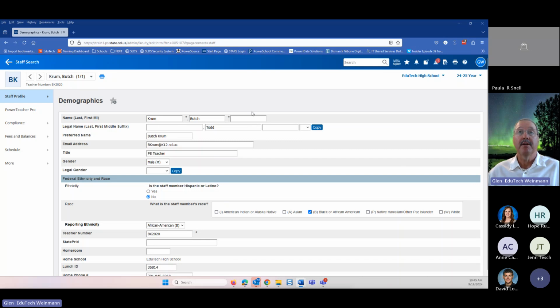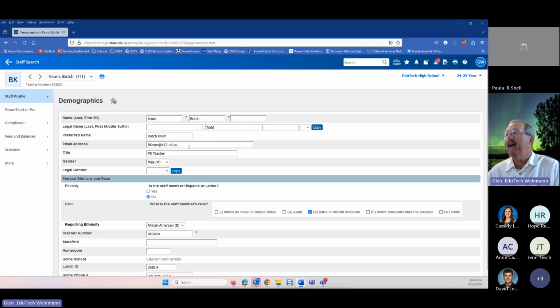The name up here needs to be the name that's on your teacher license, okay? And that's where we talk about maiden names and name changing and things like that. If you got married over the summer and you want to use a different name here for a legal name, hold off on that unless it's been changed on that teacher license. You could have a problem there, okay? So we want to make sure those match.